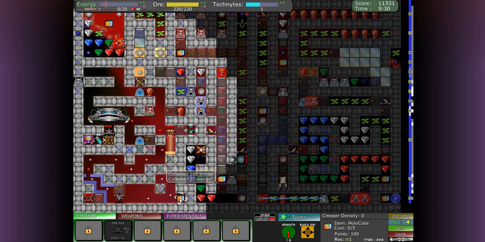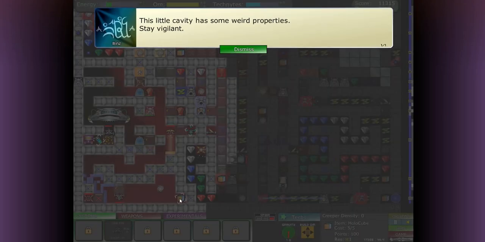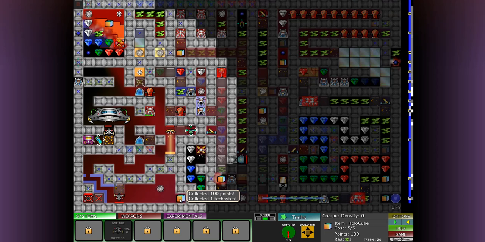We can also obtain another hollow cube. This little cavity has some weird properties. Stay vigilant. Okay, thanks for the tip, I guess. We'll see what that entails at a later point. So, we can now basically advance, but we're still missing a Teknite for another ore storage upgrade.